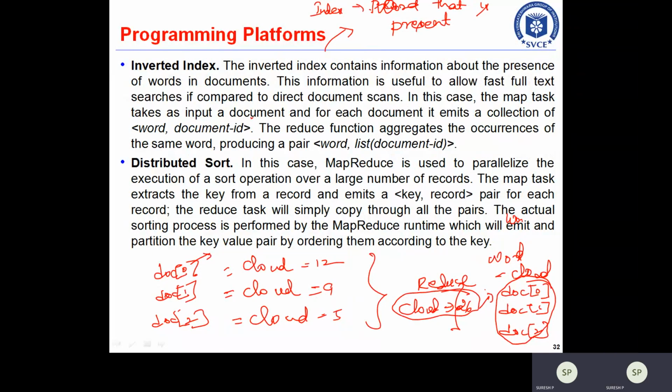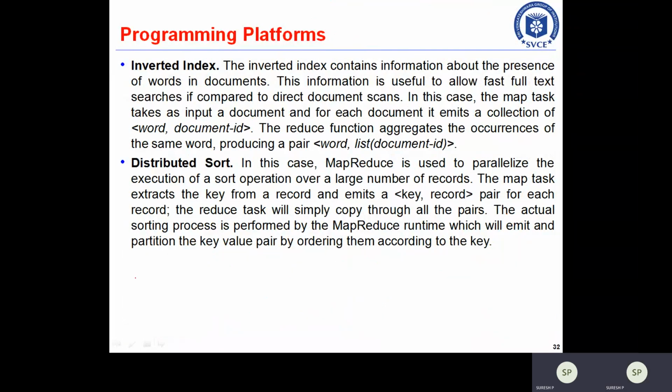The map task extracts the key from the record, because when I'm searching any data, I should have some key. So if I have a particular student in a class whom I need to search, for example with respect to USN, that will be your key ID.